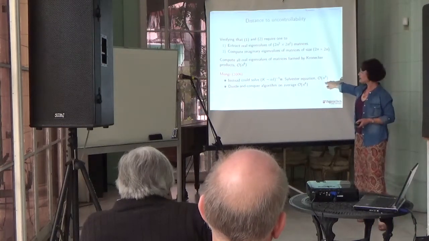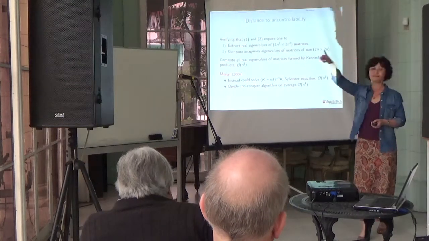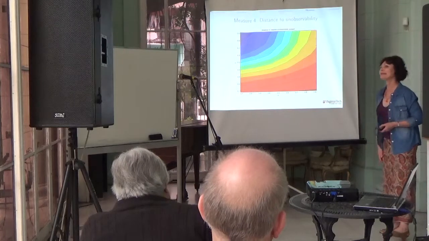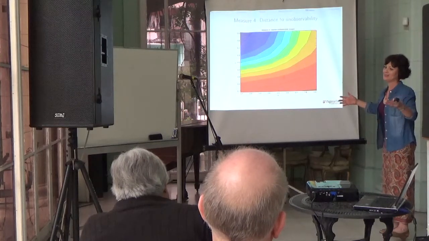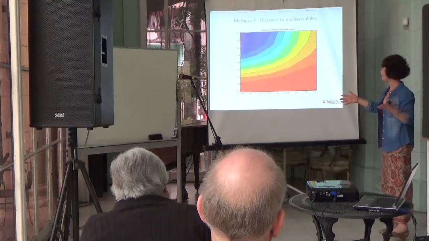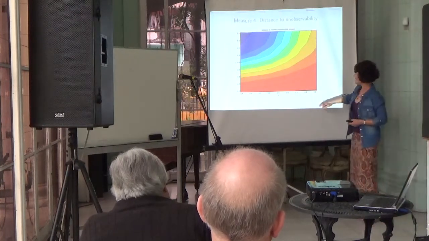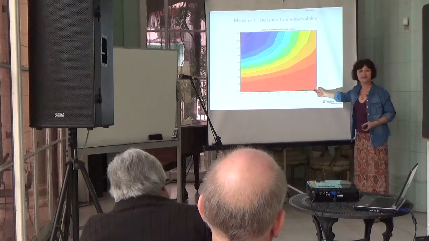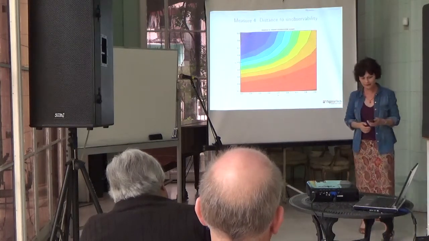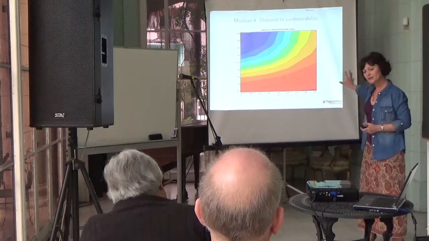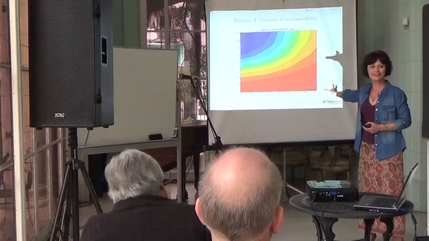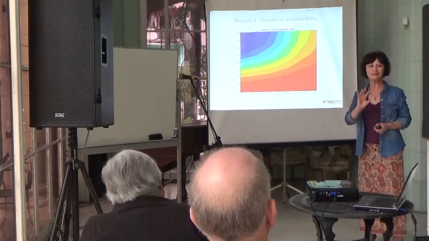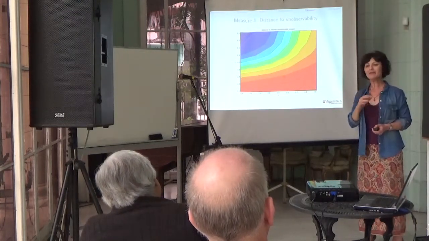And I'm going to use these algorithms to calculate the positions just to show you what happened. So the distance to unobservability, how far I am from another system that is not observable, is these colors. And I want it to be as big as possible. And it is in that sort of right-hand region. So that would be a full measure. But as you saw, these computational tools were not very efficient, it's still very large. So I'm going to give you the ideas. There's a bunch of slides, but I'm going to give you the ideas of what's coming.